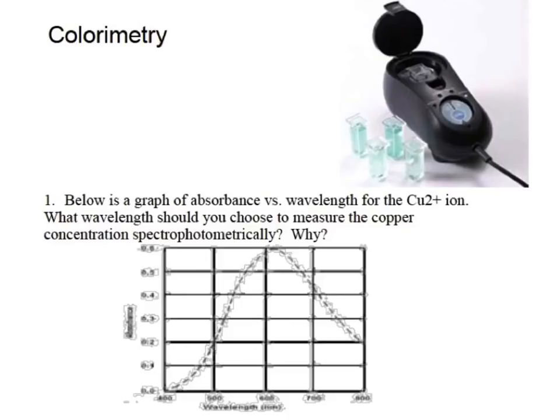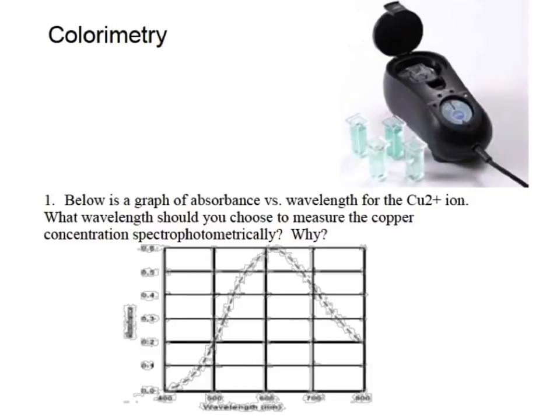Because you're going to standardize on one cuvette, and each cuvette has minute scratches that you don't see, and if you change it to something else, it's going to screw up your data. So you're going to choose one cuvette and use it throughout the experiment. Also, fingerprints. If you get fingerprints on there, it's going to screw up your data. So you need to wipe it down every time you touch that cuvette.